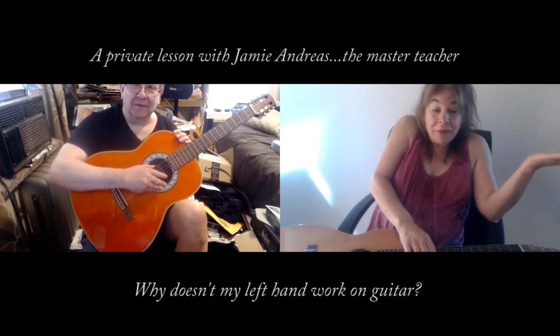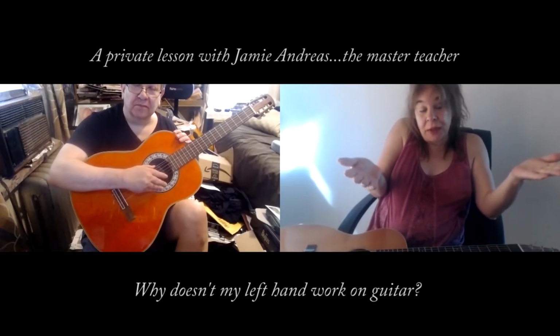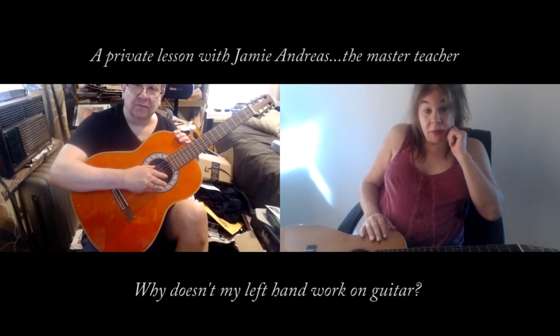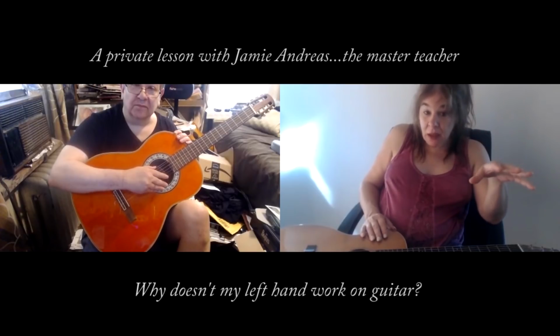These things that we're correcting now, the way the guitar is being held, the way you're sitting when you're practicing, the hand positions themselves, if those things aren't set right, everything's a struggle. But I could see the potential in your fingers. As we keep doing the corrections, you'll definitely get it.